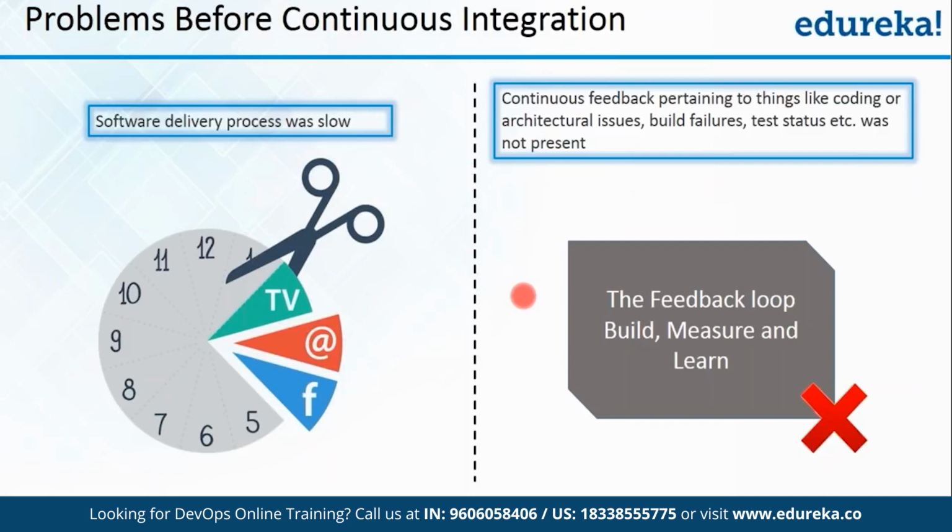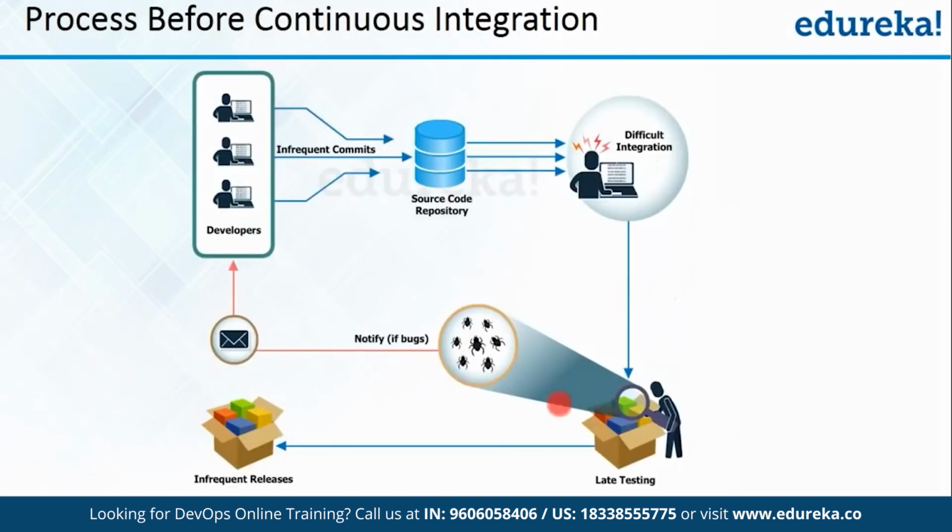So we have a question, guys. It is from Anusha. She's asking, in the process that you showed before continuous integration, there was a feedback loop present. Very good question, Anusha. So what I'll do, I'll go back to that particular diagram and I'll try to explain from there. So Anusha, the feedback loop that you're talking about is here. When the entire source code of the application is built and tested, then only the developers are notified about the bugs in the code. Alright? When we talk about continuous feedback, suppose this developer that I'm highlighting makes any commit to the source code that is present in the source code repository.